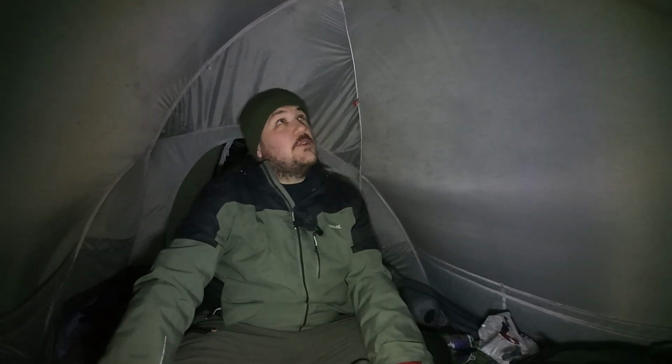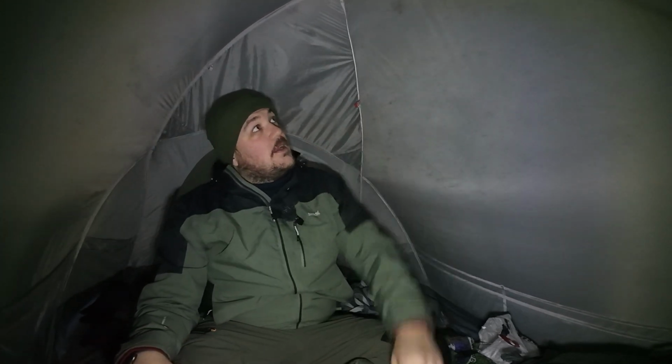Well, we're in, and I've had to bash the light on early because it's going dark pretty quick. I've got to say straight away, this tent is class when you're in it. It's not a nightmare, just a bit lengthier to pitch than an outer first tent where you can just clip things on, like the Solo, which is lovely. The room in here, I'm 6'3", 6'4" on a good day. I'm not even sat in the middle, and I'm nowhere near the top. The amount of room in here is insane.